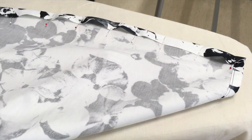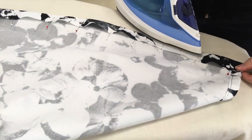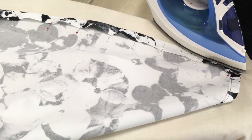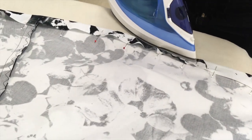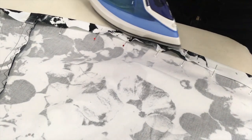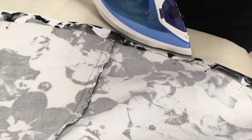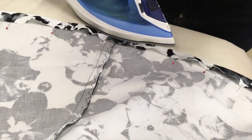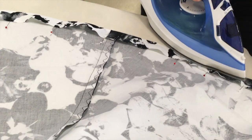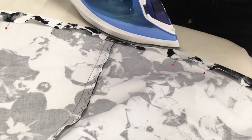Once you've got the pins in place, just really delicately iron a crease line around the bottom of the skirt. If you put the pins in as shown in the video, you shouldn't have a problem with the pins. You're really just ironing the actual edge where it's folded, trying to get a nice even 3cm folded up. In the video I'm using glass head pins so if I accidentally ran over the heads of the pins they wouldn't melt.